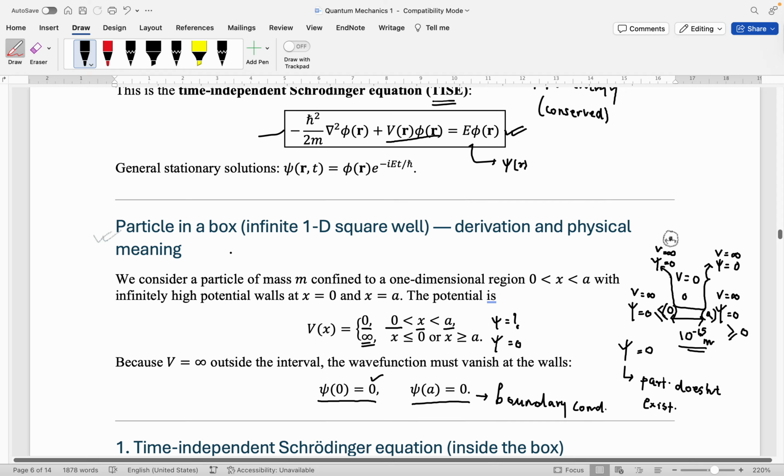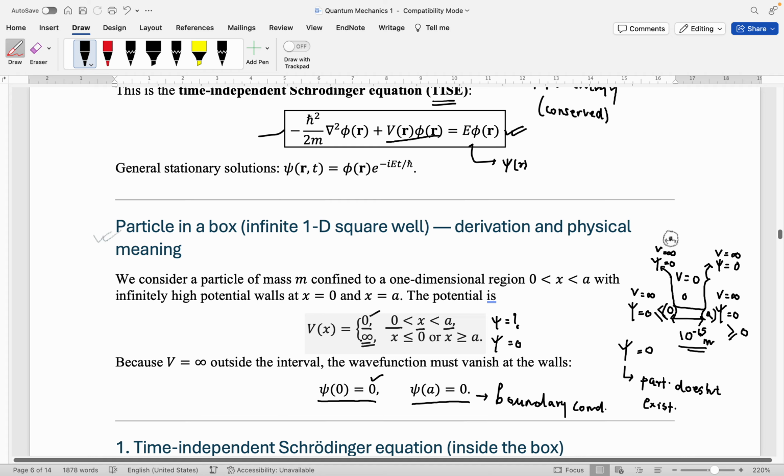So the concept is that inside the box it can easily move around, so the potential would be 0. Let's say the dimension of the box is 0 to A. That means the length is 0 to A, or we can say the potential well has a width A. So it is there inside and the potential will be 0. But this particular proton or neutron cannot be on the wall, or outside the wall. So that means the potential is infinity. Potential infinity means it cannot move out, or it cannot be there at that position.